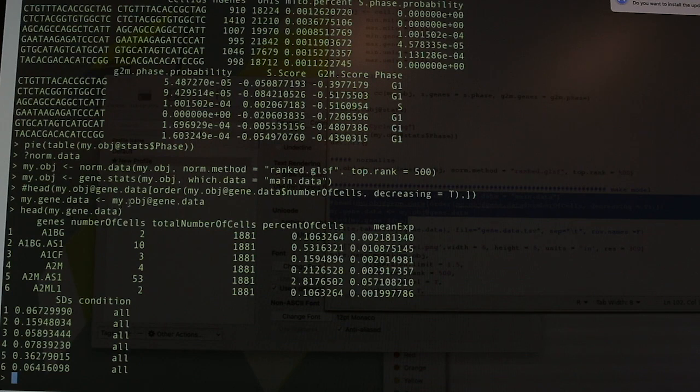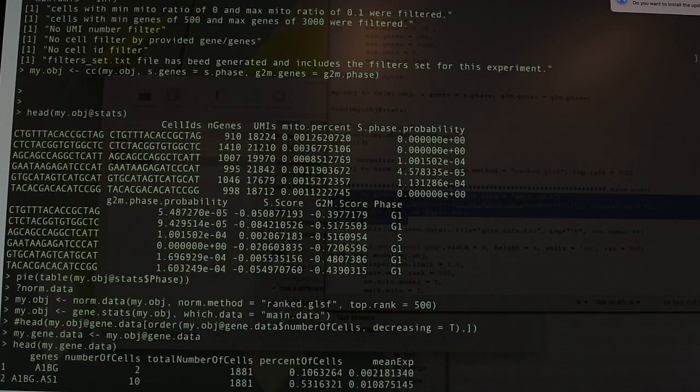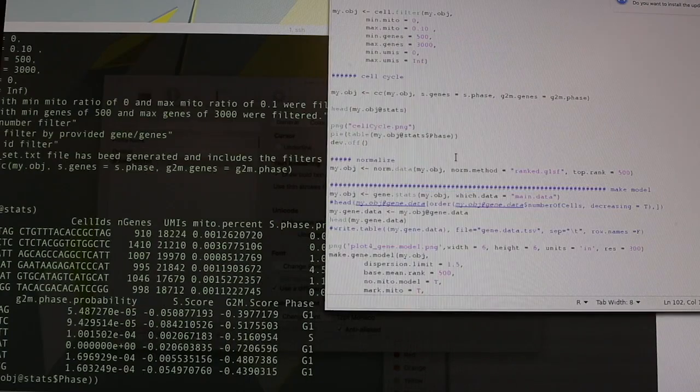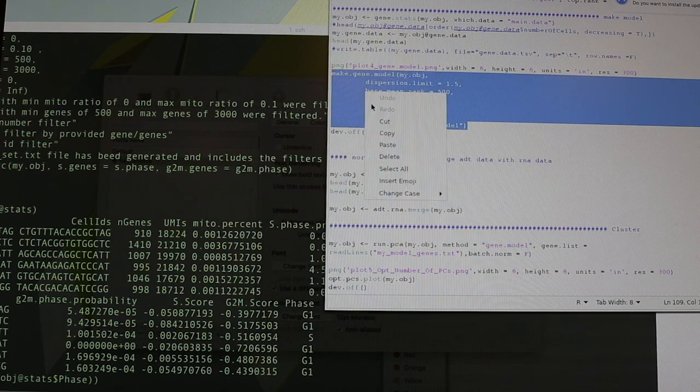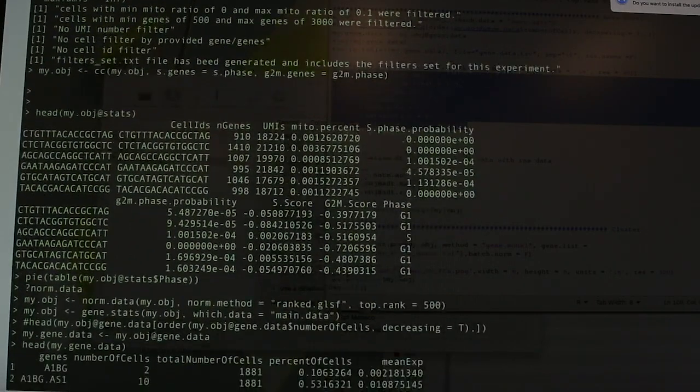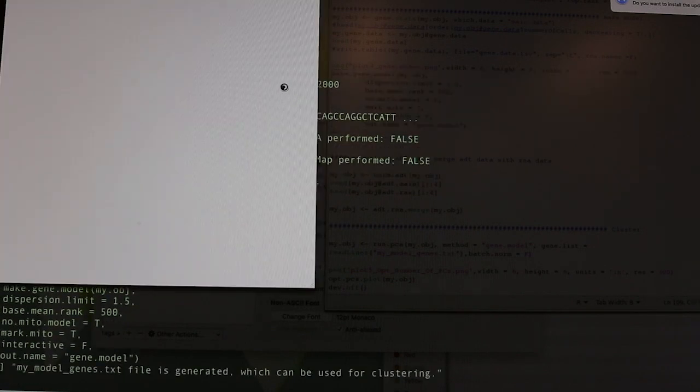If you look up your object again, it should now say that you already performed QC, but PCA or CCA is not performed yet. If you have more samples, you could do CCA as well. So here, quickly, we can just run a plot that would show you the dispersion of the genes and how the data looks like.